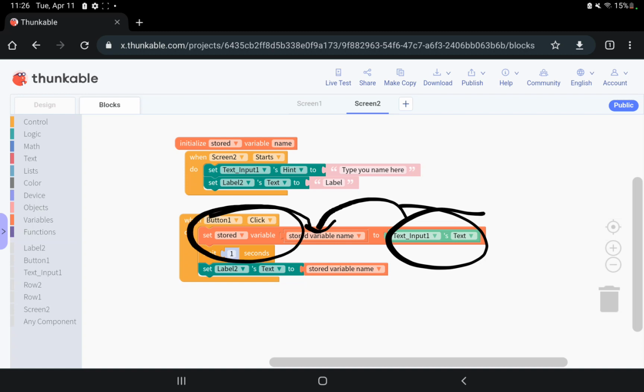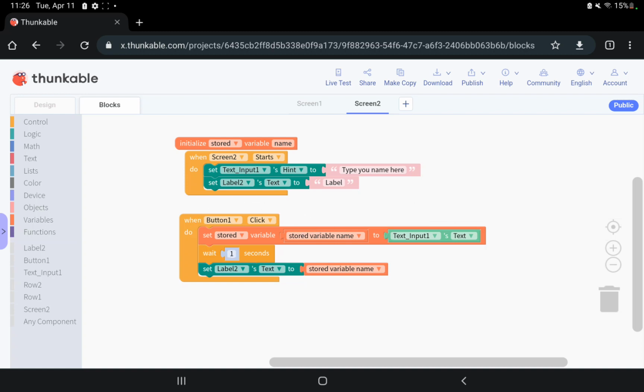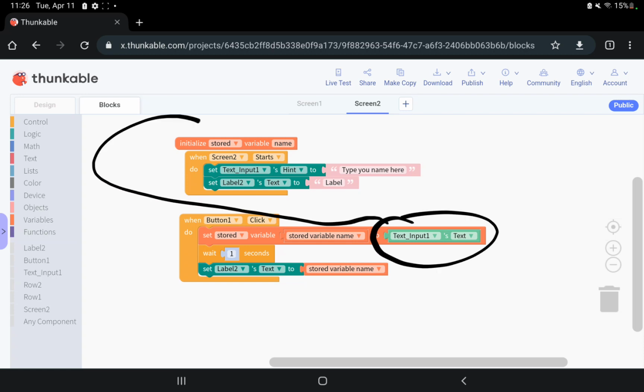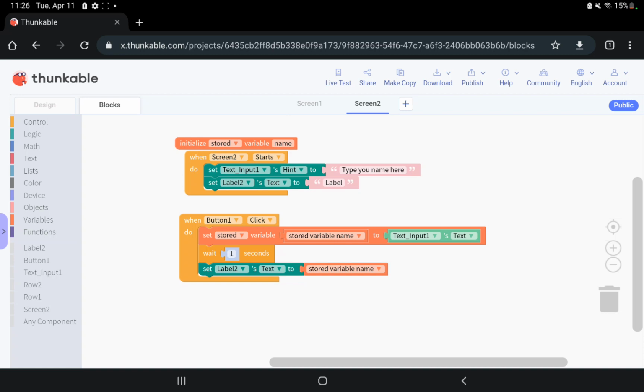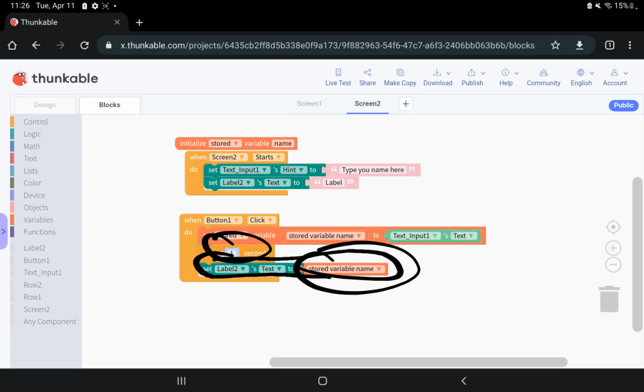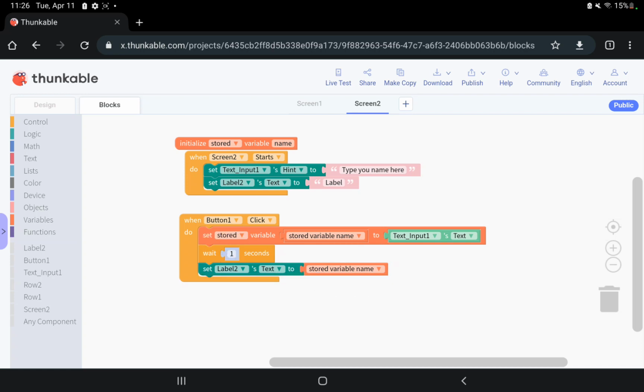So now whatever this is will become this. Boom. And down here, we'll wait 1 second and then set the label's text to the variable. So that will display our text.